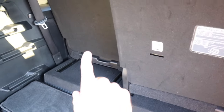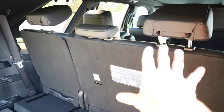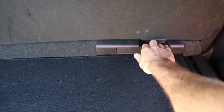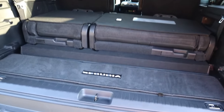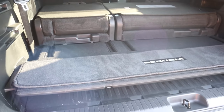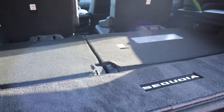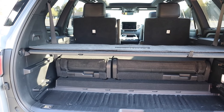Inside, this is a three-row SUV. There's not a lot of space behind the third row, but you can adjust it — one side is all the way back, the other moved forward. Pull on this bar and you can easily slide it. If you compromise some third-row legroom, that gives you more storage space. The third row is also power-operated — push those buttons on the side and it lowers automatically.